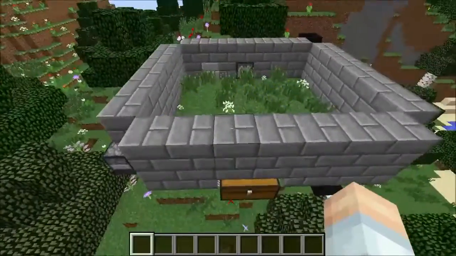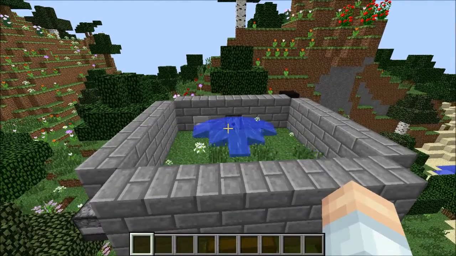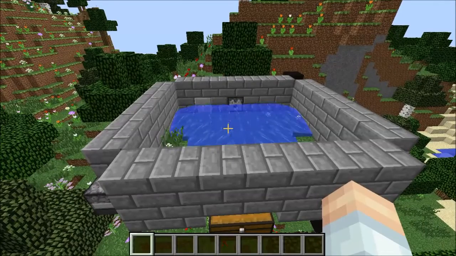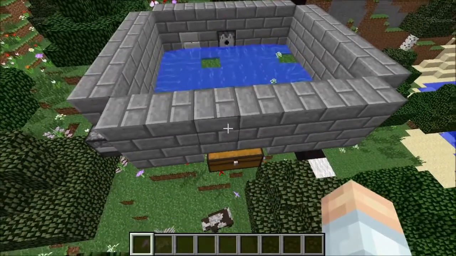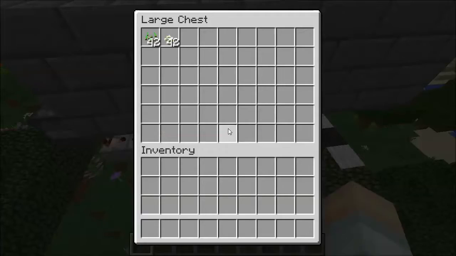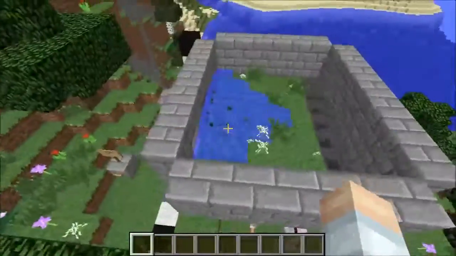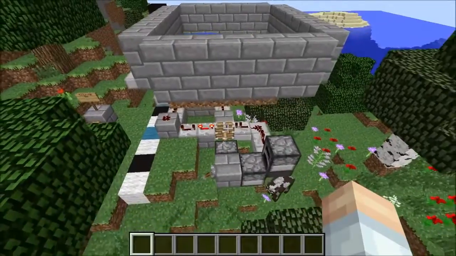Now the clock also turns off that water source so that the water is not sitting on top of the grass blocks for too long, because if it did, the grass blocks would turn back into dirt. Okay, so now the flowers and seeds are going to be collecting in this double chest here, and there we go. It's a pretty simple design, not much to it, and we're going to build one.